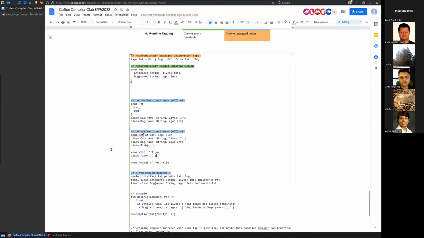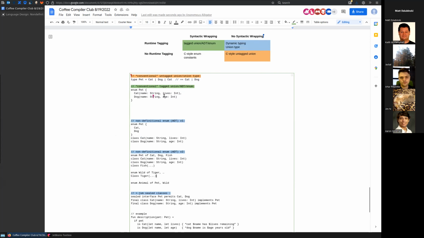So the difference between the type for the first example you wrote and the second example is just the tagged union versus the untagged union. The first can be erased to just an integer, if I'm correct. The second has to be some kind of instance if you don't have type information. I'm trying to understand what you would accomplish with this definition. An enum pet of cat, dog, and fish is just a more efficient way to define the tag union?